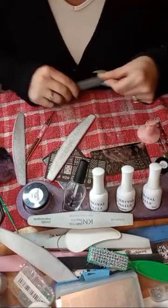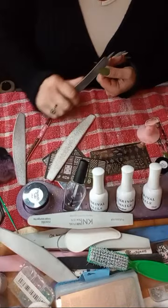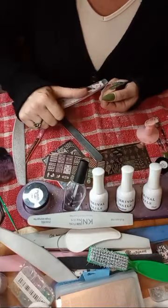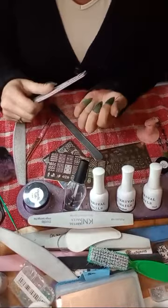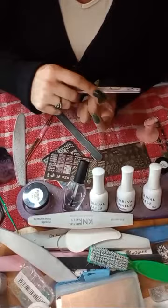I just got the medium stilettos from her, but I haven't used them yet. I haven't had an opportunity. I gotta do it when I'm replacing a full set and not just a nail. What I'm doing here is using the 100 grit side of a file. It's nice and rough, and it works really well at getting dip powder off of your skin. Let's see if I can get that. Okay.